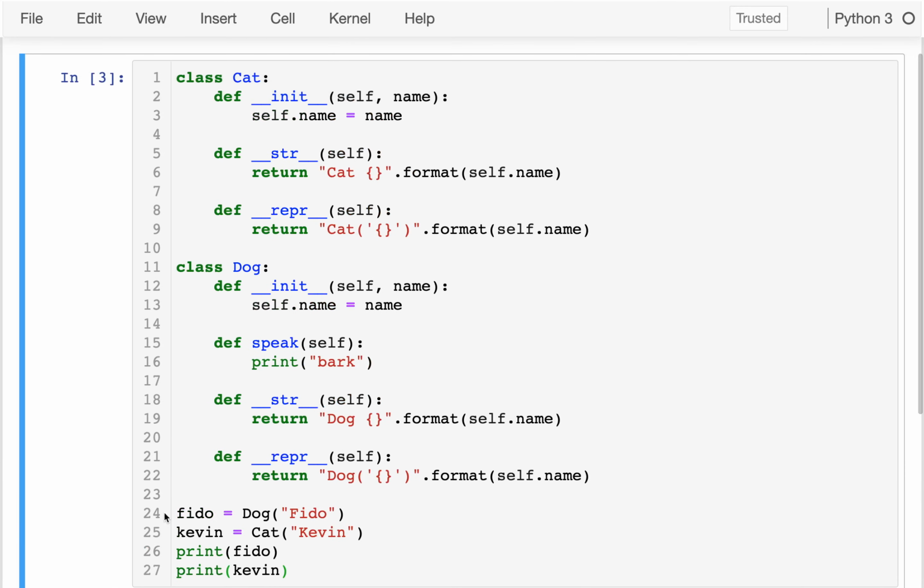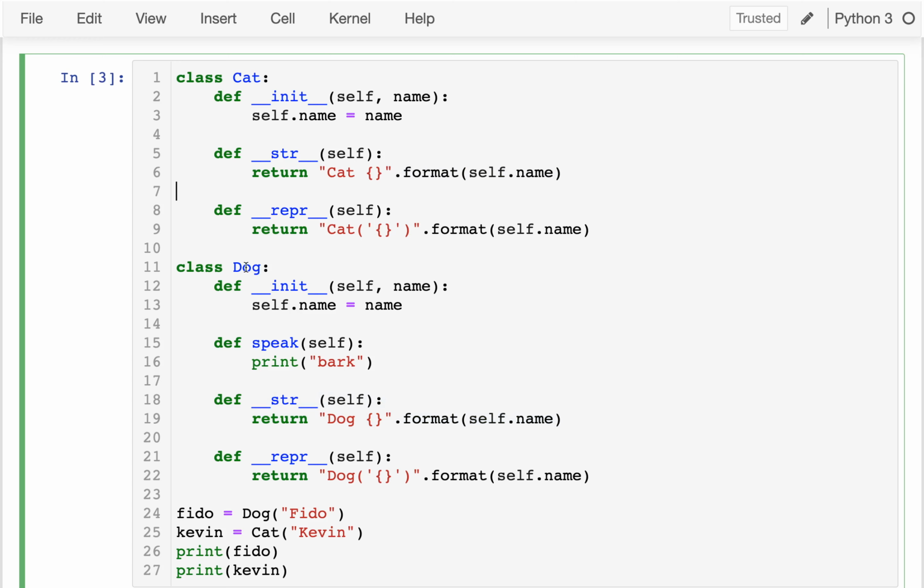But I copied and pasted, and one of the things that we stressed a lot in the last course is that whenever you're copying and pasting, it probably means you aren't doing things the most elegant way. I mean, it's more work. And then, of course, if I have a bug in my dog class and I fix it, does that mean I have yet another bug I have to go fix in my cat class? In general, we want to avoid copy and pasting. Okay? And so how do we do that?